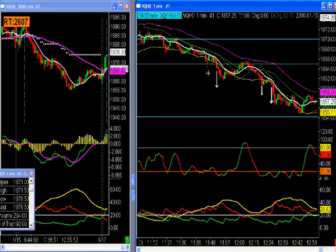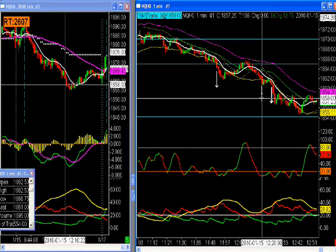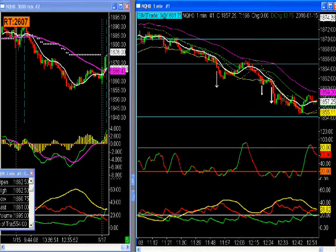And so you get closed under that, you put your order in here under this bar, you get filled, and likely you would have gotten your first target of +2, and then if you moved your stop to your entry, then you would be stopped out. Then you have another opportunity here, and this was at, let's see what time that was. That was at 12:20, so you put your order in under the low of this bar here, quarter under it. You actually get filled on the very next bar, and then you just sit sideways for a little while until it actually continues lower. If you missed either of those, then you had another opportunity here.